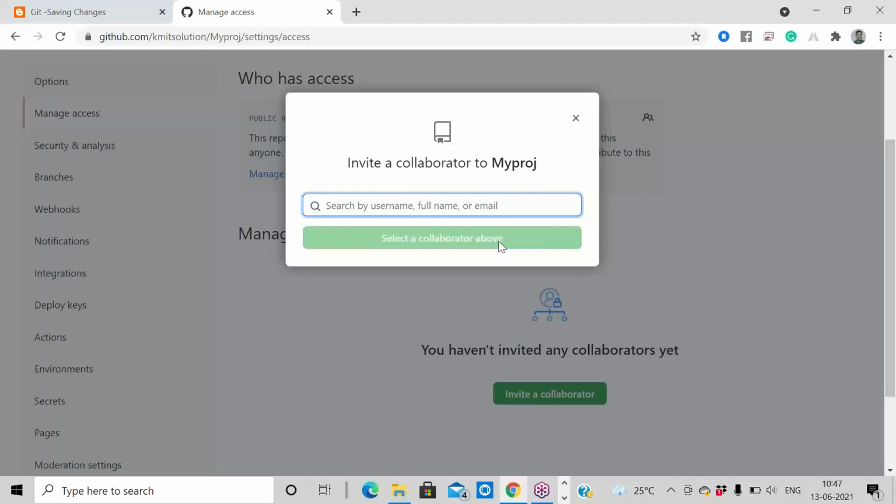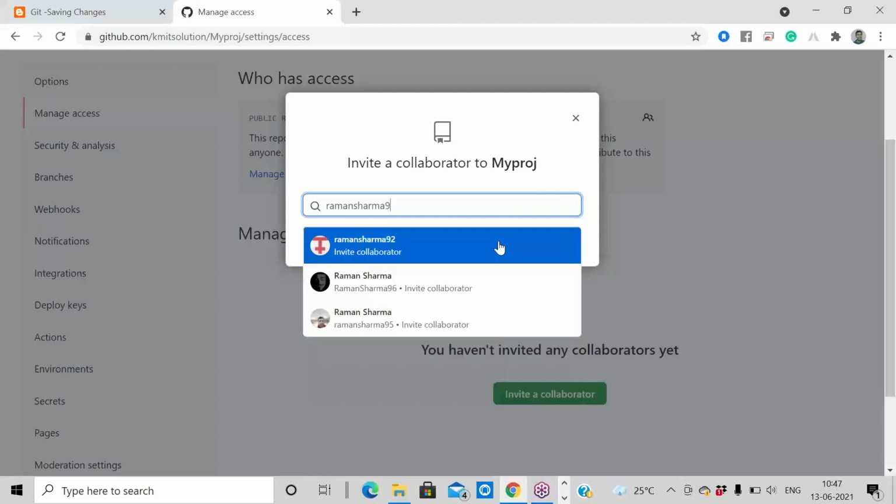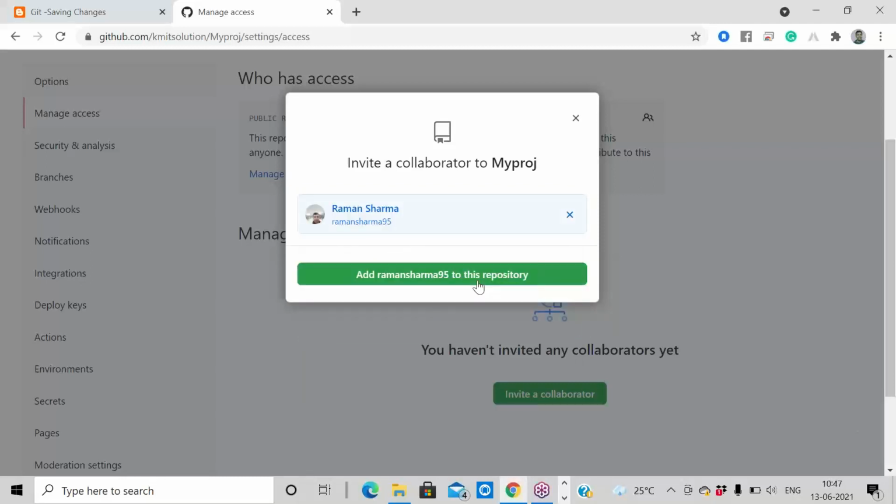So for example, if I enter some email address, Raman Sharma 95, okay, so this one. If I click on this, what will happen? The request will go to the email address of this collaborator.